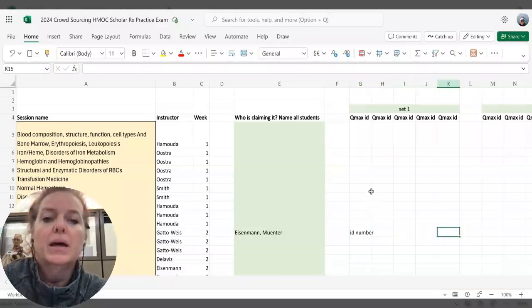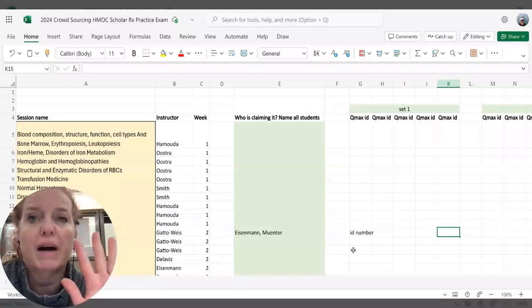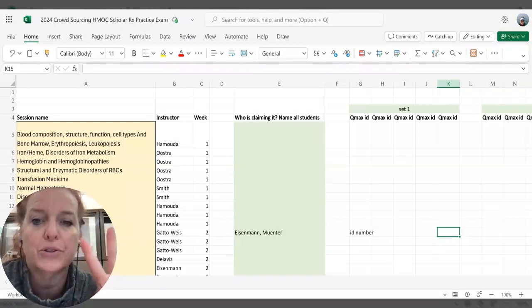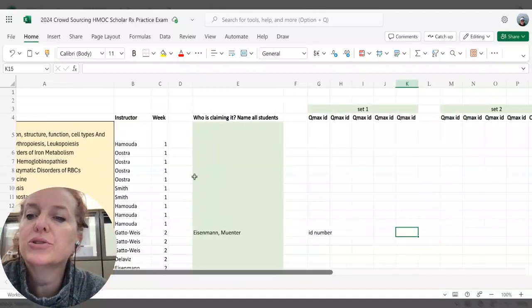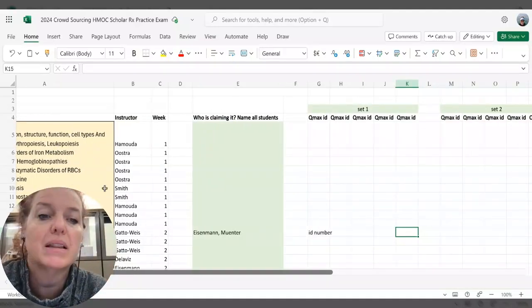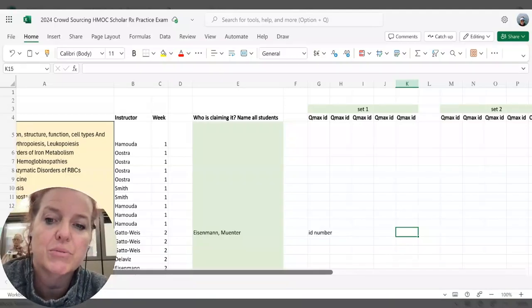I'll do that for the next one that I find, the next one, and the next one. If you choose a topic like neoplasia 1, I'm asking you for 5 questions in order to earn the 2 points of extra credit. Several groups can choose the same exact sessions if they like, but fill out the set 2. That way, that'll give us 10 total questions for this review.